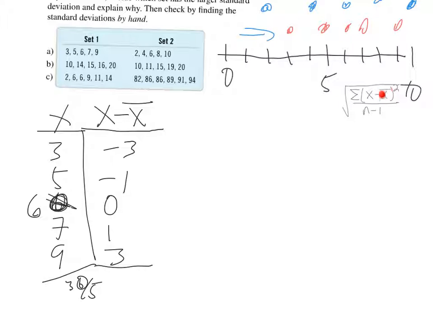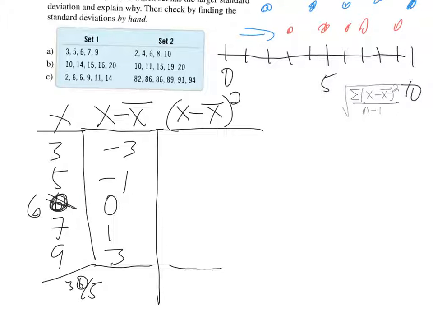But what we decided to do, or the statisticians decided to do, is we're going to square each of those to get rid of the positive and the negative. So I'm going to take that deviation and square it, and then I'm going to square each of these numbers. Now what you got to remember is squaring means to multiply a number by itself, not take the square root. So if you're going to use a calculator, you're going to hit the x squared button, not the square root button. Okay, that's wrong. Don't use that button. We're squaring it. The square root button's for later on.